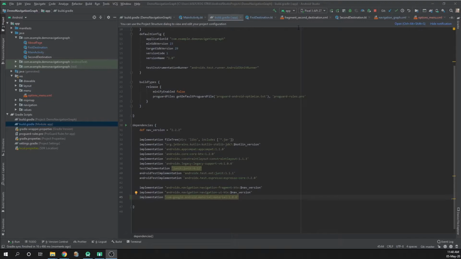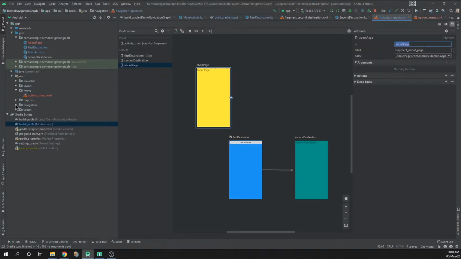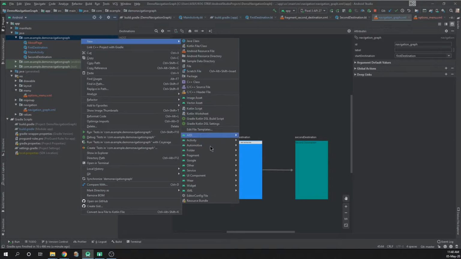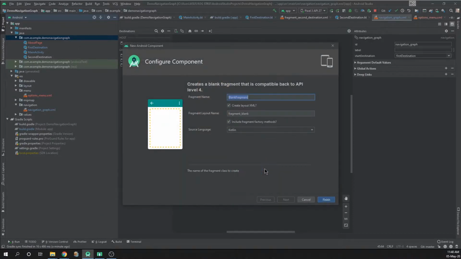Now the first thing we need to do is create a fragment. We can go to our navigation graph file from here. Click on navigation and double click on it, and you'll get this screen. From here, click on the new destination button and create a new destination, or you can manually create a fragment from here: new, fragment, blank fragment, and uncheck this.